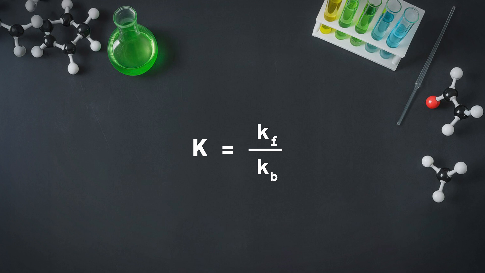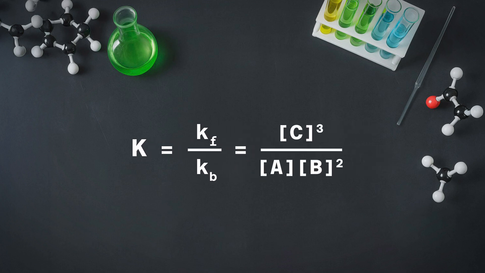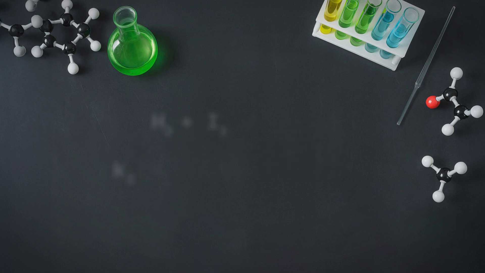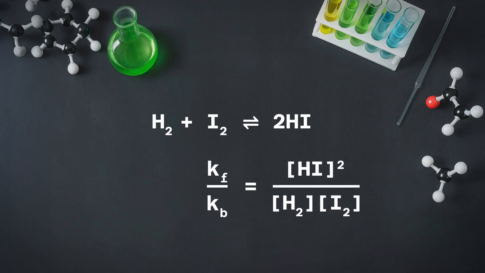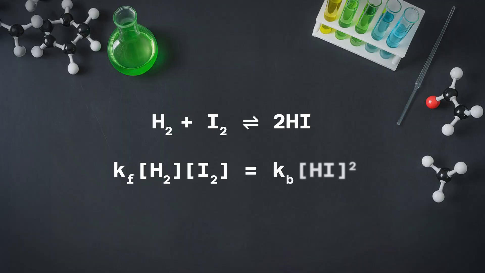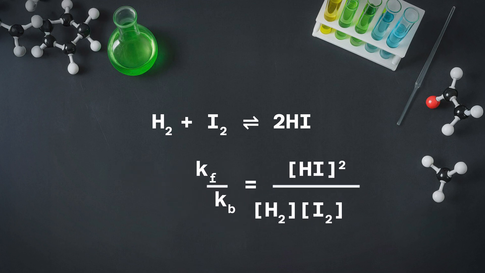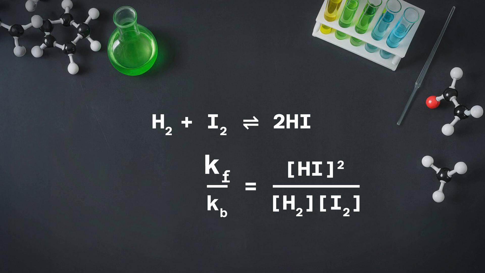So how do we turn this really simple equation with rate constants into this slightly less simple equation with concentrations? Well, it starts by realising that at equilibrium the rate of the forward reaction is exactly the same as the rate of the back reaction. Those reactions don't stop at equilibrium — they are both still going. And if their rates aren't exactly the same then the mixture is not at equilibrium. So let's take these expressions for the reaction between hydrogen and iodine to make hydrogen iodide. If we just rearrange them to get our ratio of rate constants on the left — forward constant divided by the back constant — the equilibrium expression just pops out on the right. And there you go.